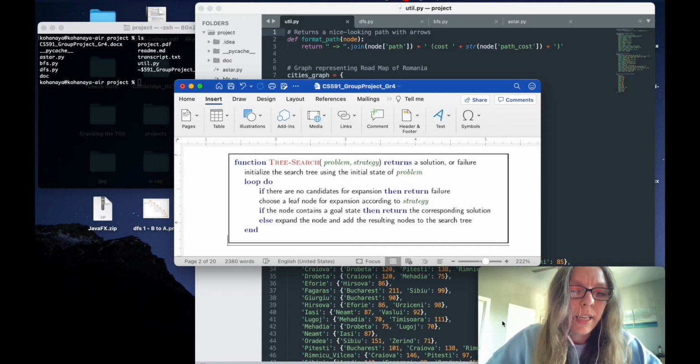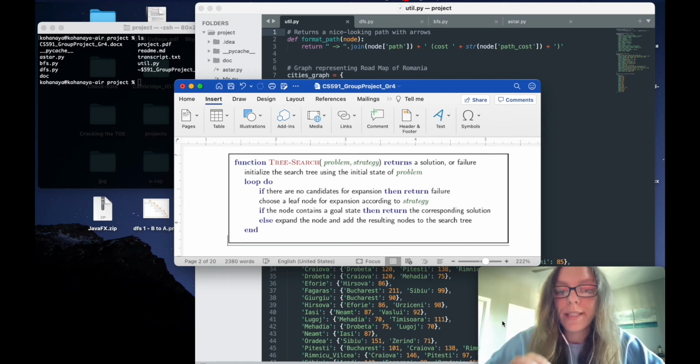Then, depending on the algorithm, we pick one node from the queue to expand. In case of DFS, we use a last in first out queue as a list, which means we take the last added element from the queue and expand the deepest node first. In case of BFS, we use a first in, first out queue as a list, which means we take the first element from the queue and expand the shallowest node first. And in case of A star search, we need to find the node with the best F value, which is the sum of the path cost to this node plus the heuristic value.